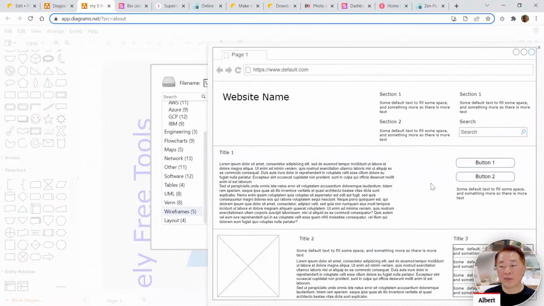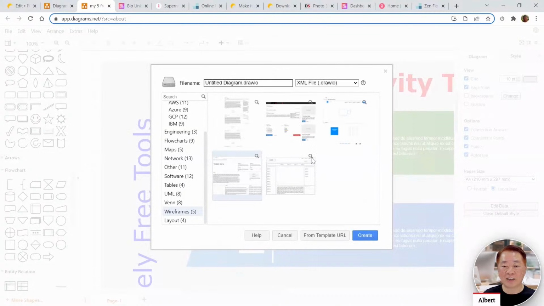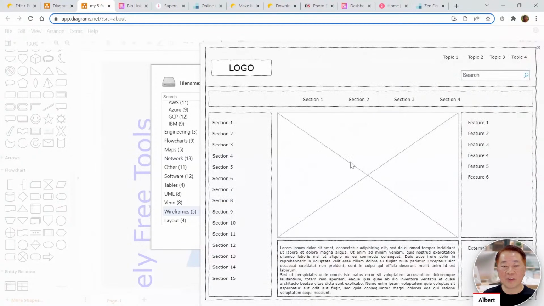Okay, the last, this one will be interesting. You can even do wireframe. When you are trying to mock up some website, you can do wireframe here. You don't have to buy extra wireframe tools. So this is your logo, a search, your top menu, side menu, features, that kind of thing. I find that this is very interesting. You will put some effort to learn it, and you are able to do a good job here. So this is, I think, something like a layout of your website, block names and the like.